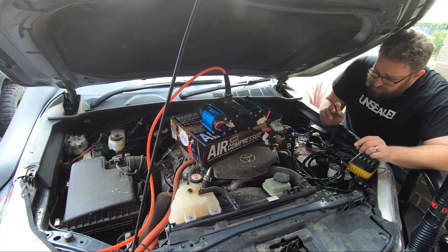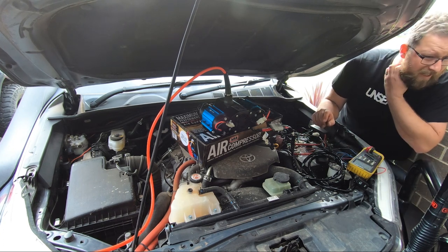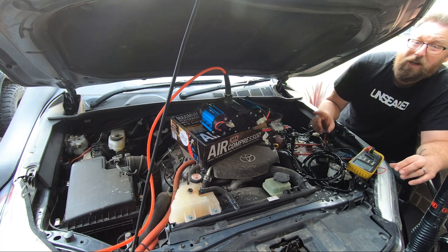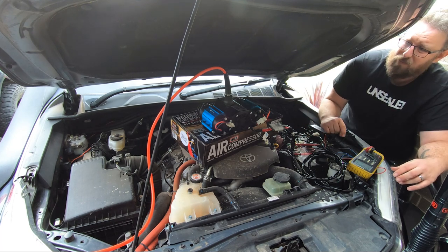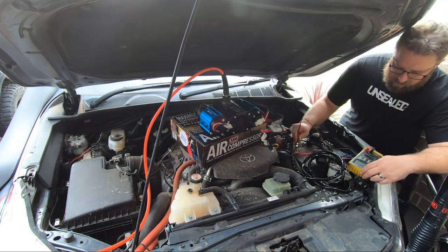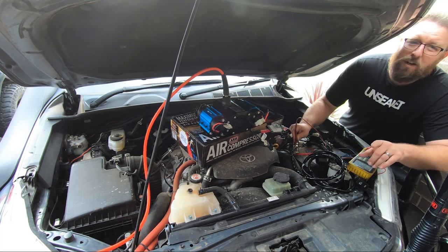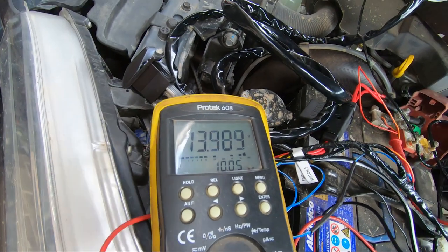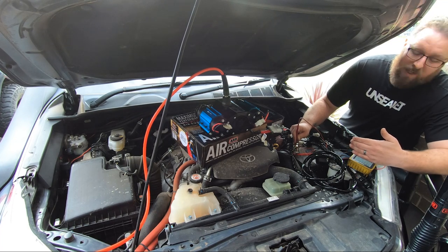What I'll do now is go and start the car and do exactly the same test. After about 10 seconds of the compressor running it'll run a lot better and a lot quicker, and we'll test exactly how many volts we've got with the car running. So we're now at 13.9 volts with the car running, and when I flick the switch it runs a lot better - we've only dropped to 13.5 to 13.6 volts.